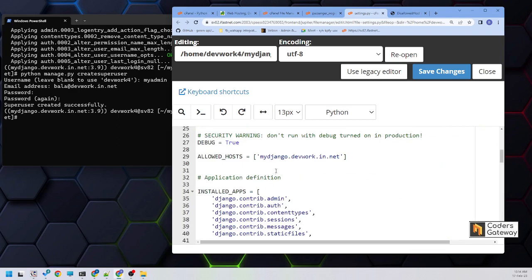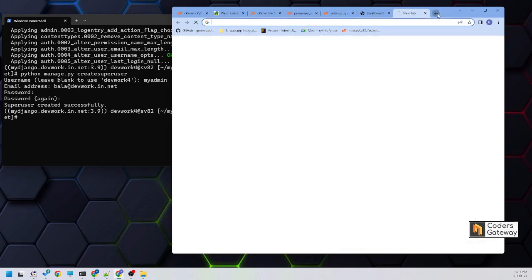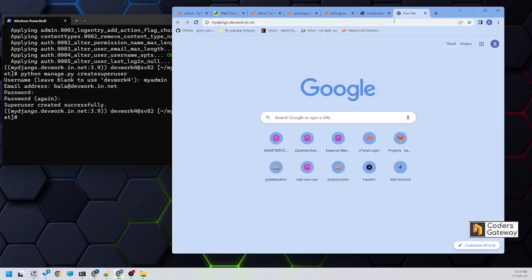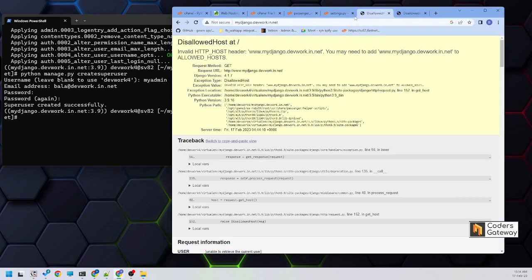I'm going to give allow host, my Django dot devwork dot in dot net. So I can give a specific URL. Okay, that's it. That URL was wrong before.